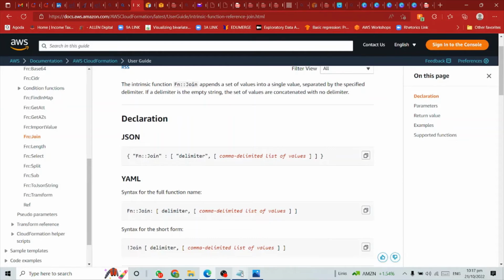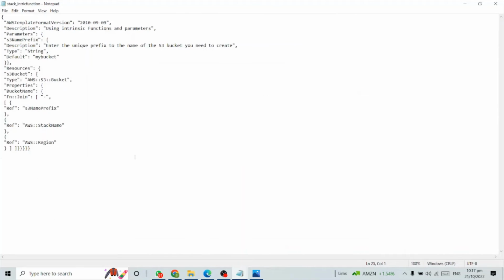So let's see our handy dandy script, the CloudFormation stack. Here what we are trying to achieve is to create an S3 bucket, and the naming convention of the S3 bucket has the region, stack name, and S3 name prefix.